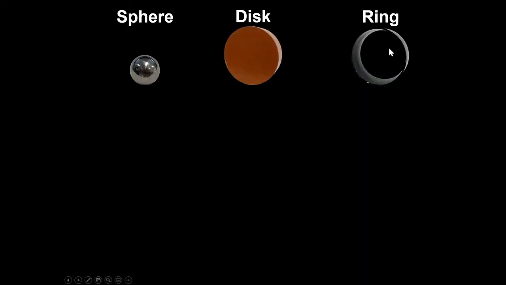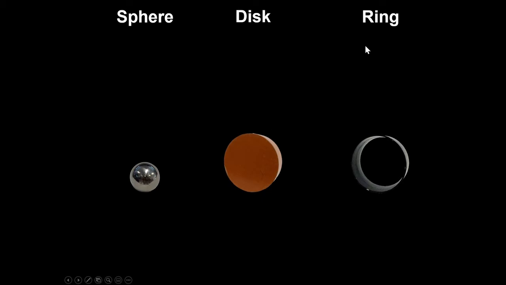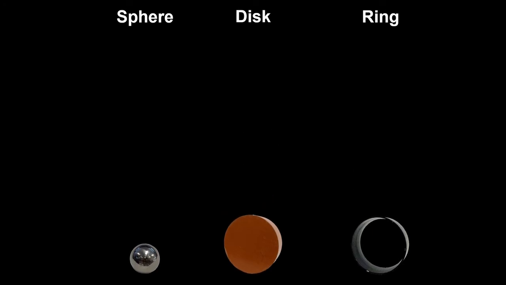It's interesting that a sphere, a disk, and a ring, if you drop them, they all accelerate at exactly the same rate. That's not because the force of gravity is the same on each of those three objects, but the ratio of how much force is put on it to how much mass it has produces the acceleration. And we recognize that as Newton's second law. So the acceleration is the ratio of the sum of the forces divided by the mass, or you could say it's how much the object weighs divided by how much inertia it has.